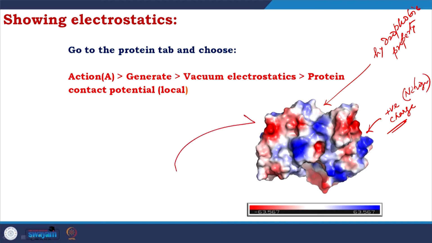The red part is presenting negative charge, you could say oxygen. So, how beautifully the three components, the three elements that majorly develop the protein, are presented here. White is the color of carbon majorly, blue is the color of nitrogen and red is the color of oxygen.